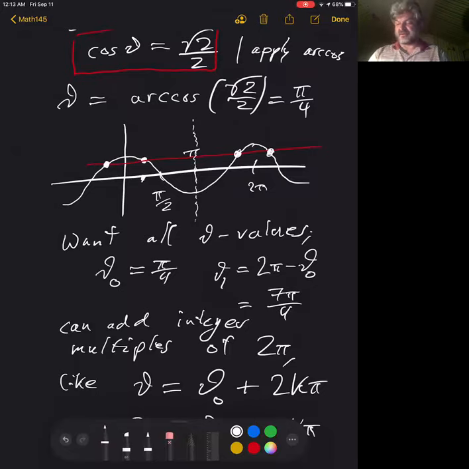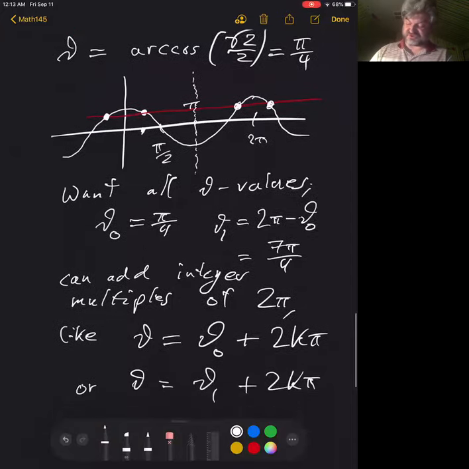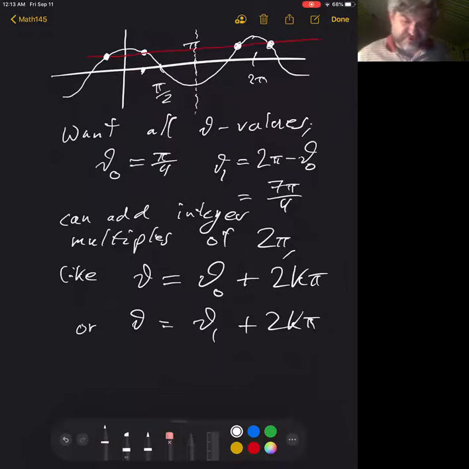And then it repeats every 2 pi. So you get the same kind of pattern for almost every equation, and the exception is only if you're dealing with -1 or 1. Then you only have one such family of solutions, and you add your multiples of 2 pi to it. All right, that's one example.